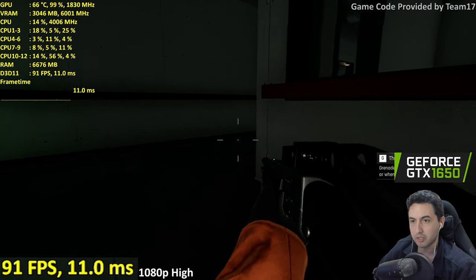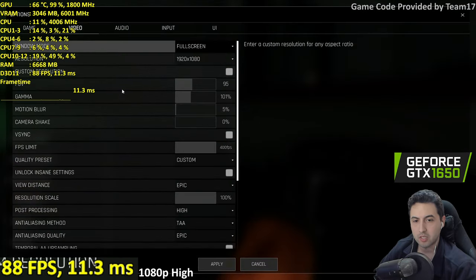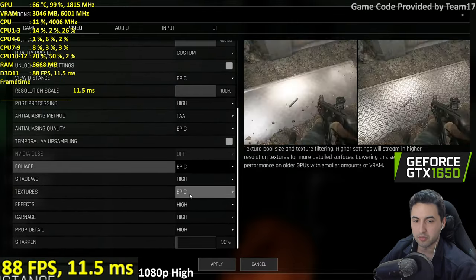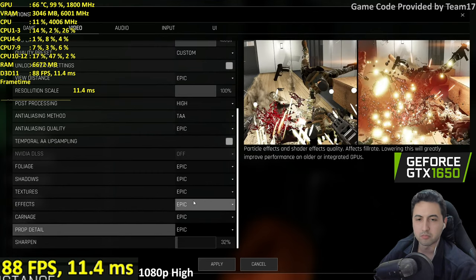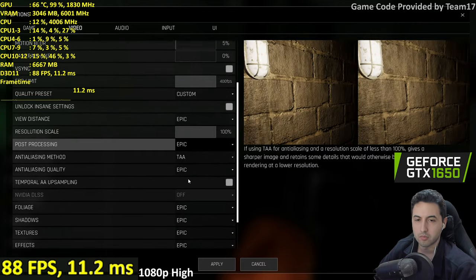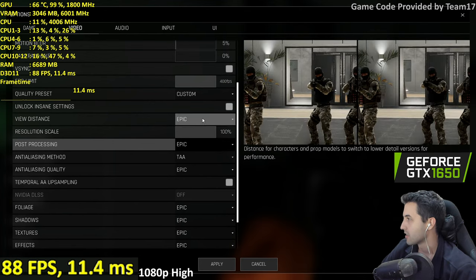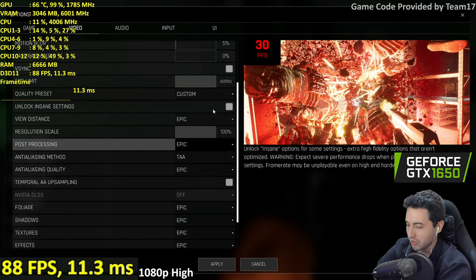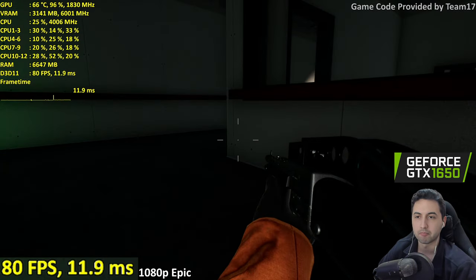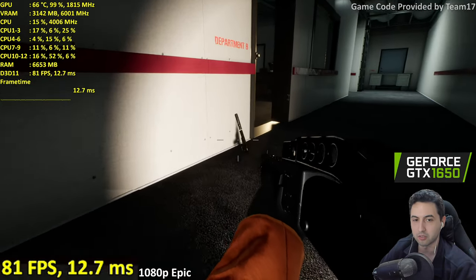Can the 1650 handle it in Ultra? Probably, but it'll drop below 60. Let me show you. I mean, it's just cranking this from high to epic. It's unnecessary, but you can do it. Yep, everything on the maximum. There's also an insane setting, but the insane settings are ridiculously demanding, and they don't look that much better, honestly. But sure, I'll show you epic. It'll drop more often below 60, but it'll stay over 60 pretty often still.